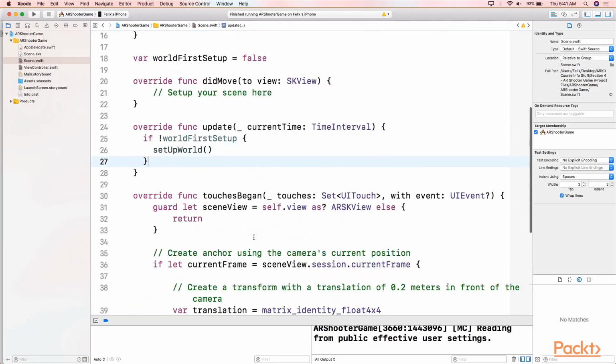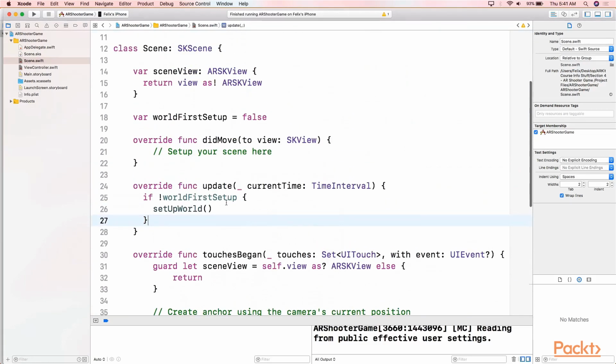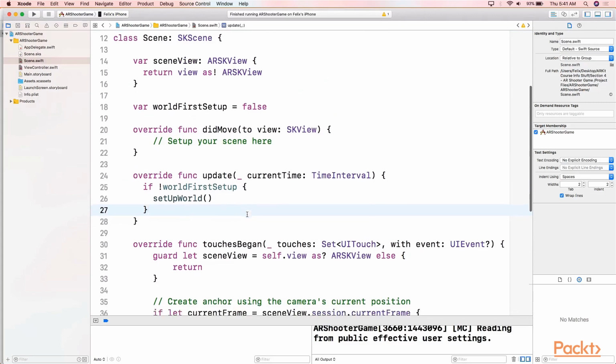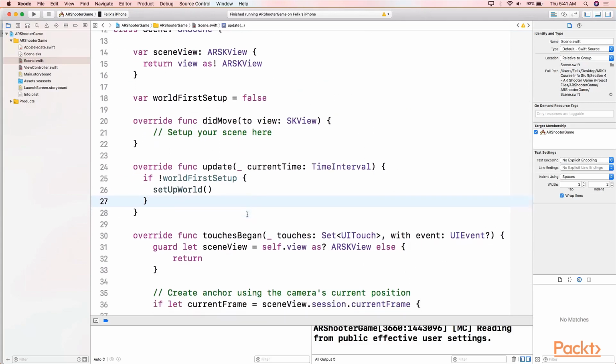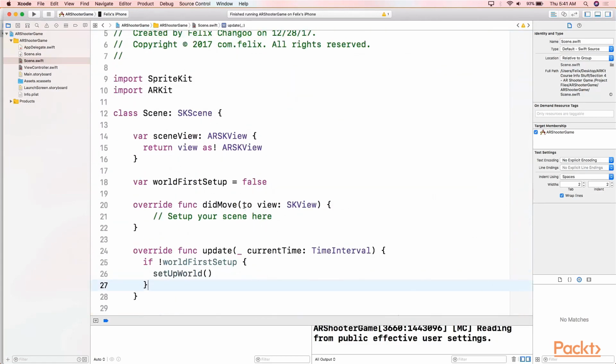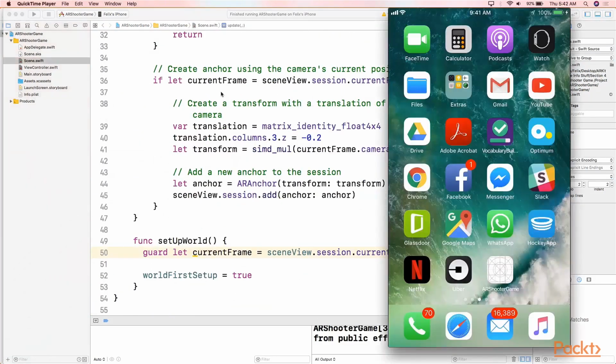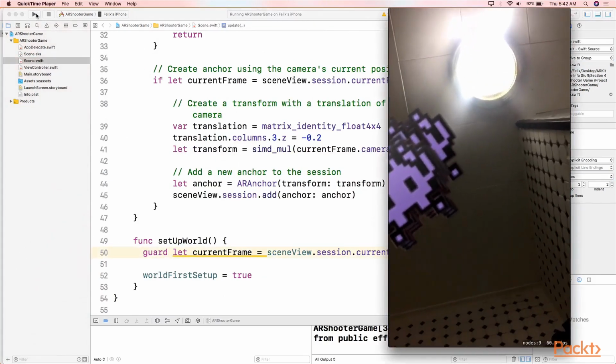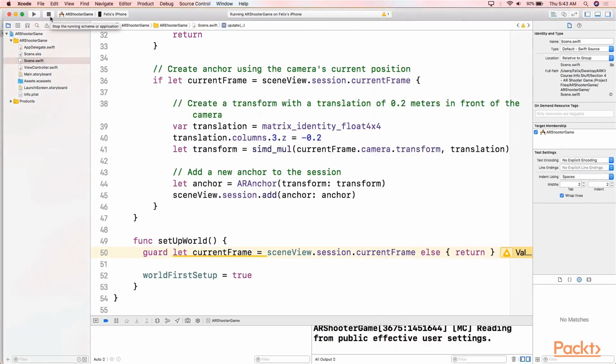We have a bool or flag, worldFirstSetup, which checks to see that our world is set up once, in other words, at the beginning of when our game gets run. Let's run our app. Currently, everything will be the same as our original template app. However, we have made some changes that, moving forward, will appear in our finished product.